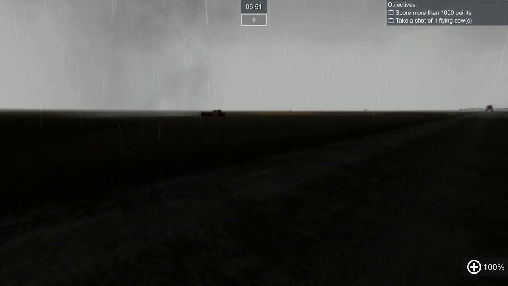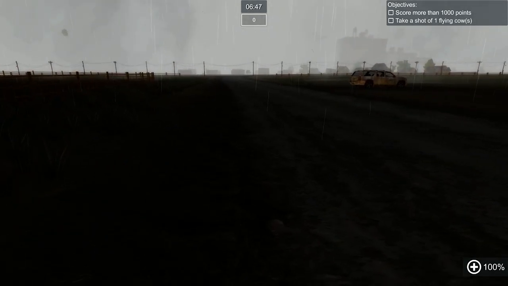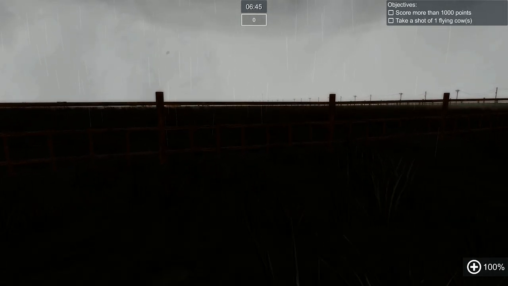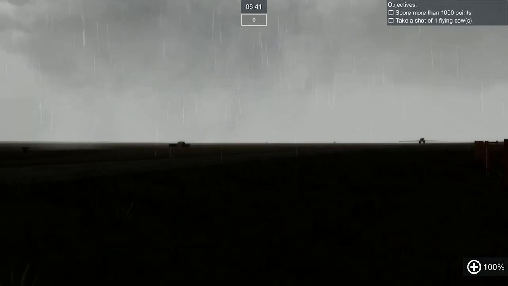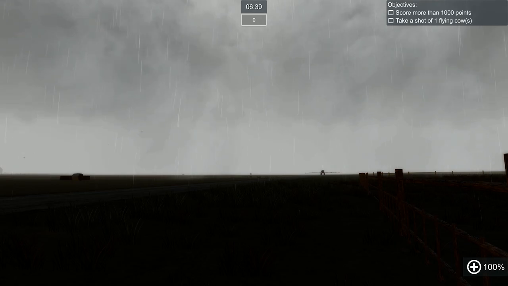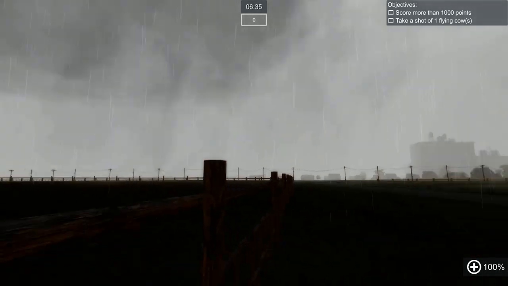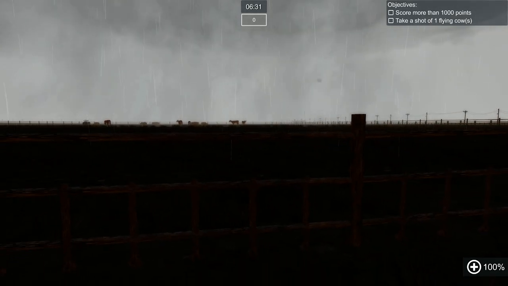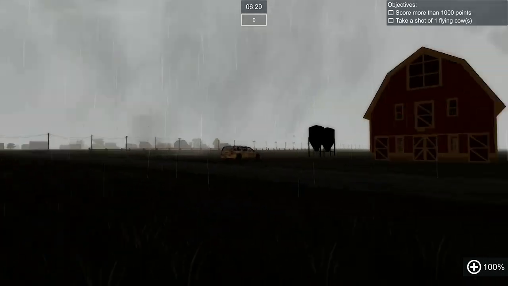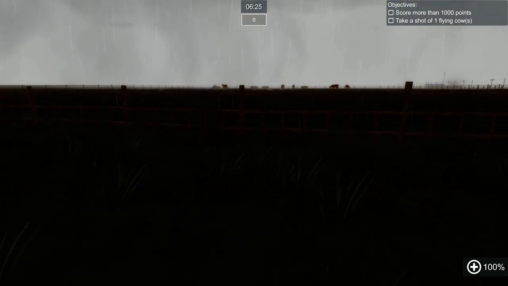One flying cow. Where are the moo-moos? There's the moo-moos. Hey, guys, what's up? This is going to be interesting because we don't have our truck. Ooh, sky's a little scary right now. I have a feeling we're in a bad spot. Ooh, hello. If those are supposed to go flying, we're going to be involved in that. I have a feeling.